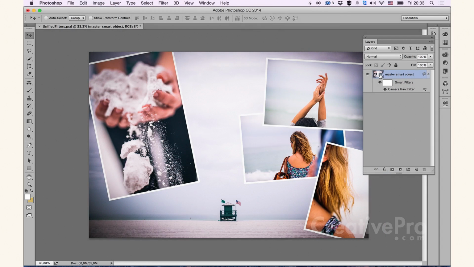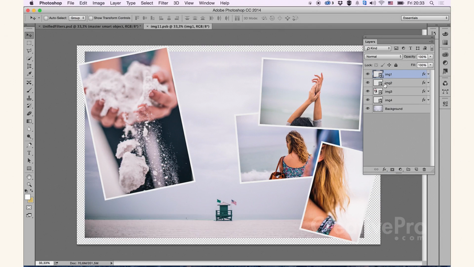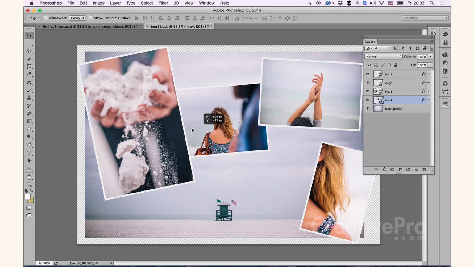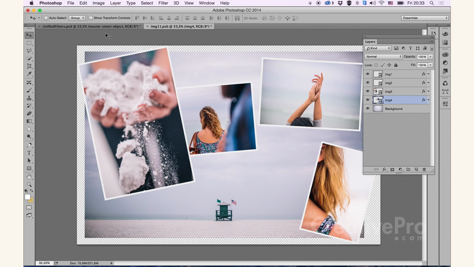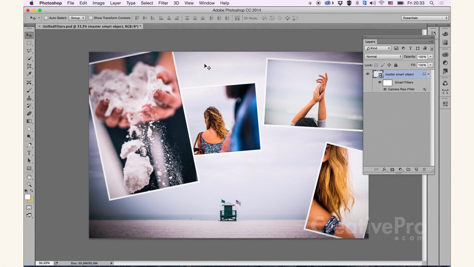Now, if I want to change my mind and say move this image more up this way, well, that's fine. Just double click the master object, move the layer that you want to move, which is this one in this case. Just move it that way. There we go. And if we're done, File, save it, let it save for a couple of seconds. It's a pretty large composition. And close it. And this will update, reapply all those filters again, and give me the final output I'm looking for.